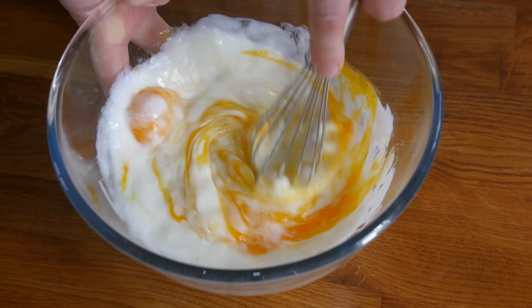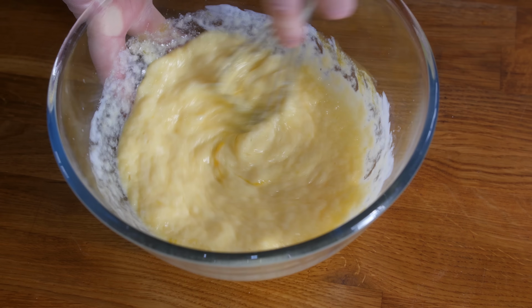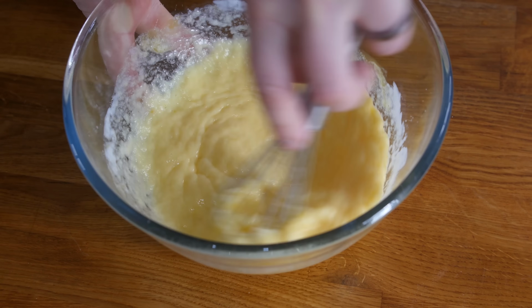Grab yourself a standard whisk, or you could just do this in a stand mixer if you want, and just beat it together until it's all fully incorporated. We're then just going to add in the final three ingredients, which is bicarbonate of soda and baking powder, and then also some plain flour, which I decided not to sieve. You can if you want. It might make getting rid of the lumps a little easier. But to be honest, once you whisk through like I did, that's the next step.